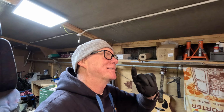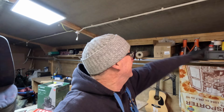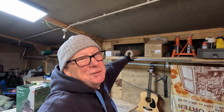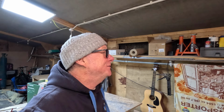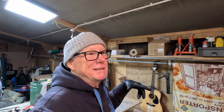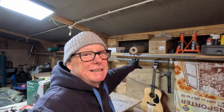The trouble is, if I was to do that, I'd lose my shelf. So I think what I need to do is actually block these in. I don't really want to use plywood, because after all, plywood's really expensive. I think I'm going to have a look around and see if I can find some cardboard just to staple up there, and then come summer I can just rip it all down again and have my nice vents back.